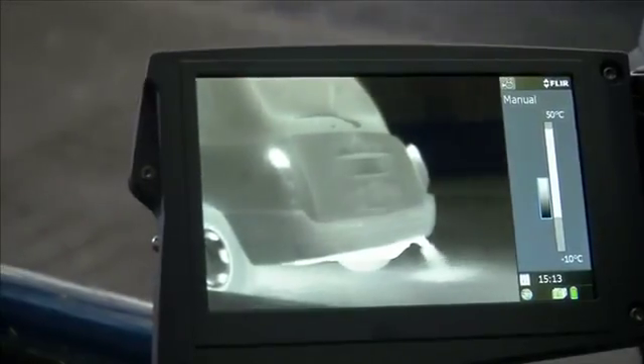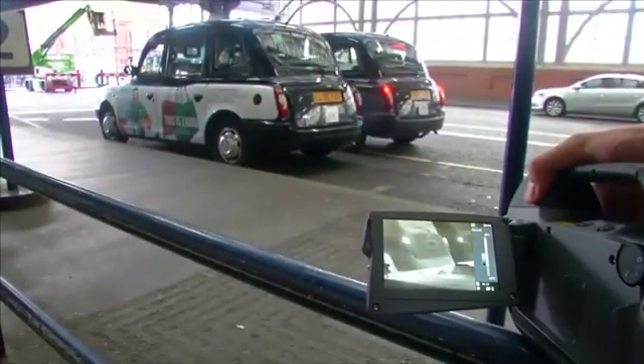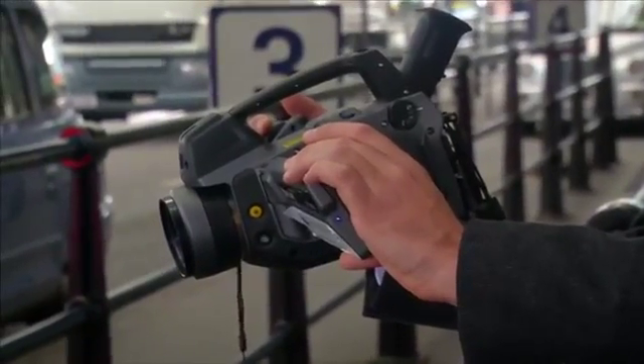Cameras like this are normally used in industry to check for CO2 leaks, but it can also show concentrations of pollutants and how they spread from the source into the air. You start with a grayscale image and you can flip through different scales, each scale enhancing different scenes and highlighting some contrast.